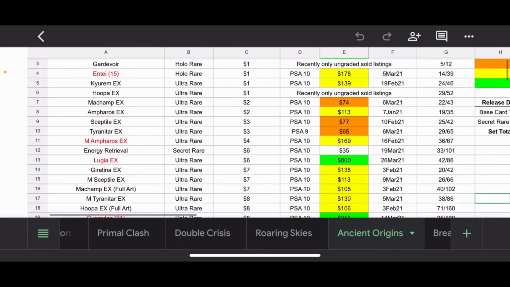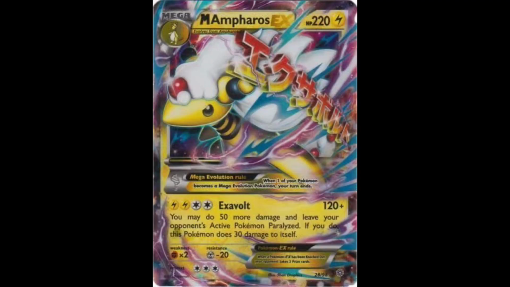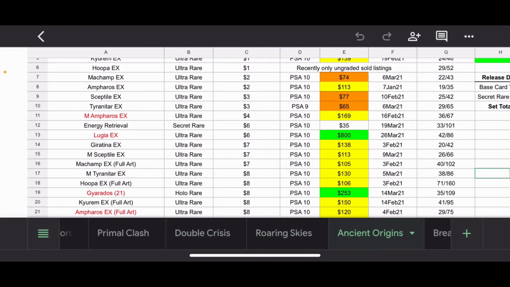We have the Mega Ampharos EX. I'm a huge fan of Ampharos, actually. That electric giraffe, it just gets me. I don't know how to explain it. The Mega form, kind of a little odd with that wig making it look like a settler or something. I don't know. It's a weird look, but I still like Ampharos. Has a lot of charm. $169 in a PSA 10.